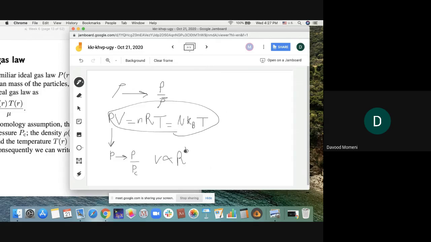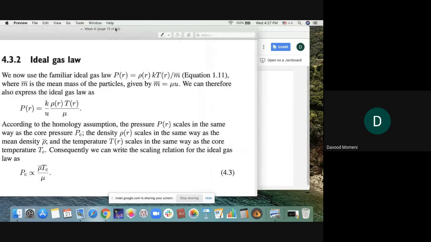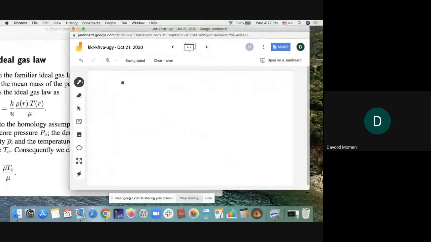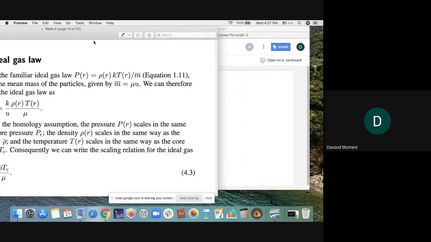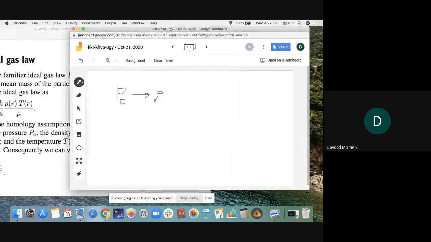So there is nothing to be worried about. And temperature is scaled like temperature over the temperature of the core. Temperature of core is the temperature at the center, and P_c is the P at the center. So using these transformations and by remembering the relation between the rho and m, you can easily say that the ideal gas can be scaled like, if you simply scale P to P_sc, P_sc is proportional to rho bar T_sc over mu. Mu is the chemical composition.